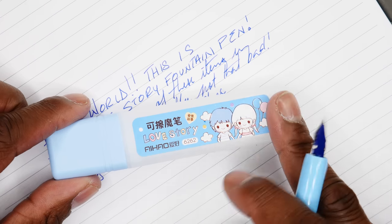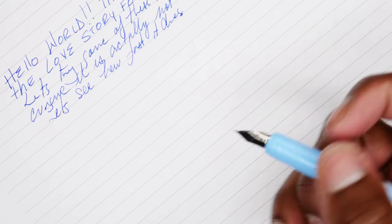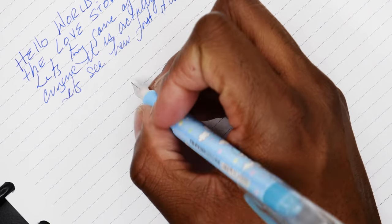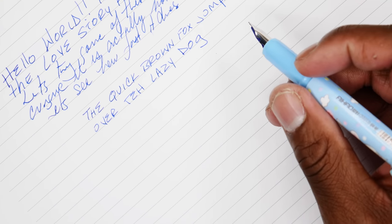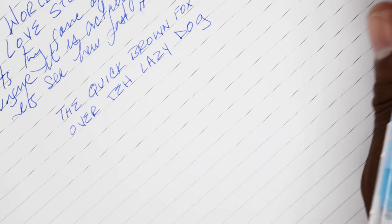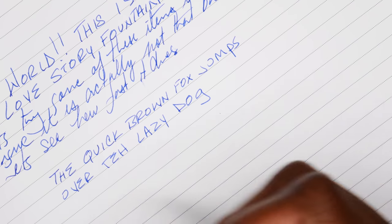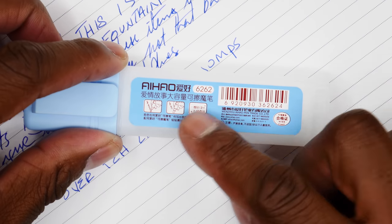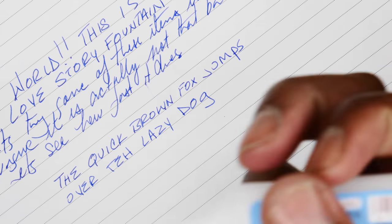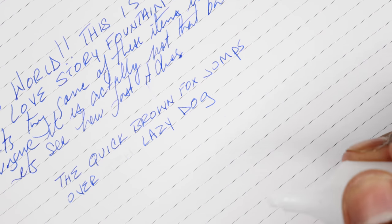This is supposed to be the erasable part here. So we're going to try it out in a basic real-world test. I'm not going to stress test it first. So let's say, all right, you see how that was written? Let's zoom in here more. The quick brown fox jumps over the lazy dog. Uh-oh, I spelled it wrong. So, according to this, right here, I should be able to erase it. So what I'm just going to do is, oh my gosh!